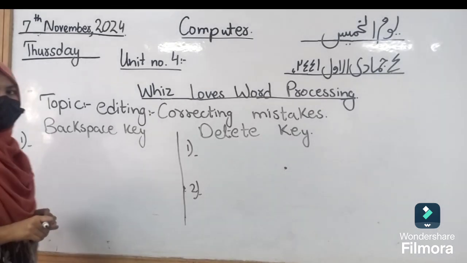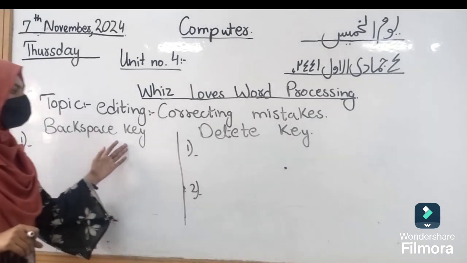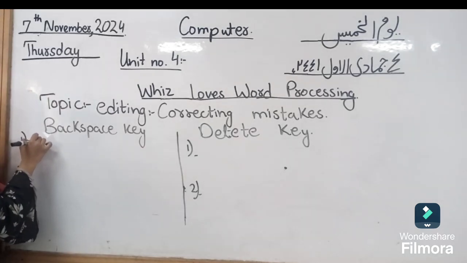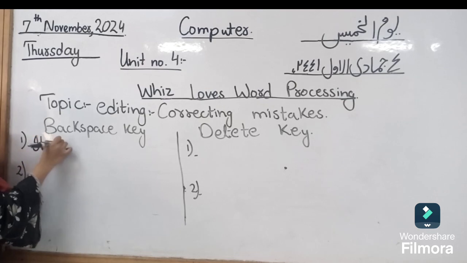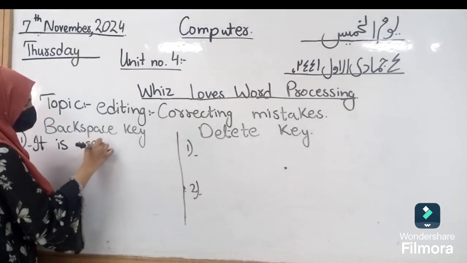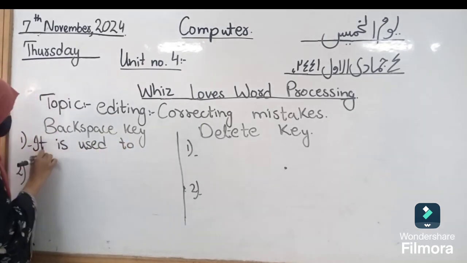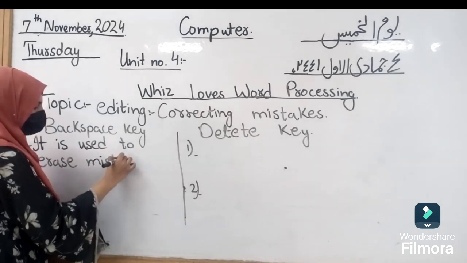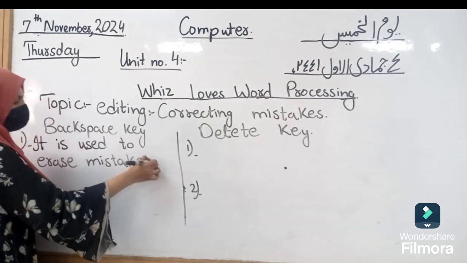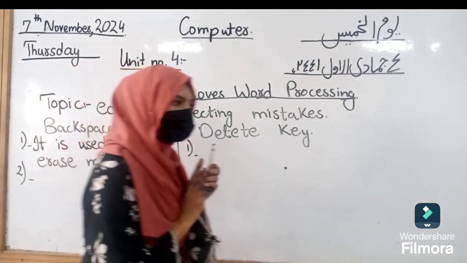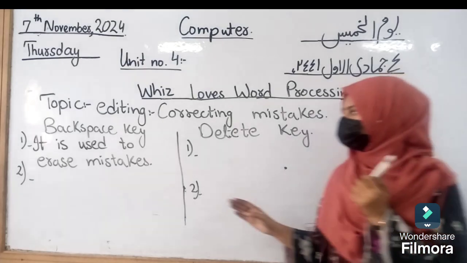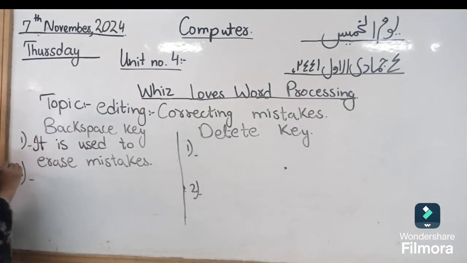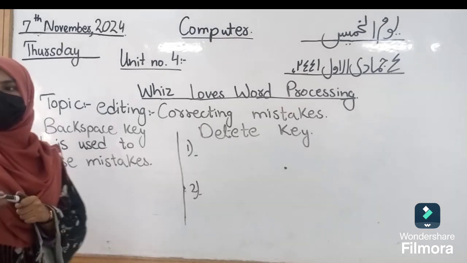So Huzafa told us the first function of backspace key. So backspace key, it is used to erase mistakes. Very good. Now we will clap for Huzafa. Huzafa told us the right answer, that it is used to erase mistakes. Okay. Now who will tell me what is the second function of backspace key?